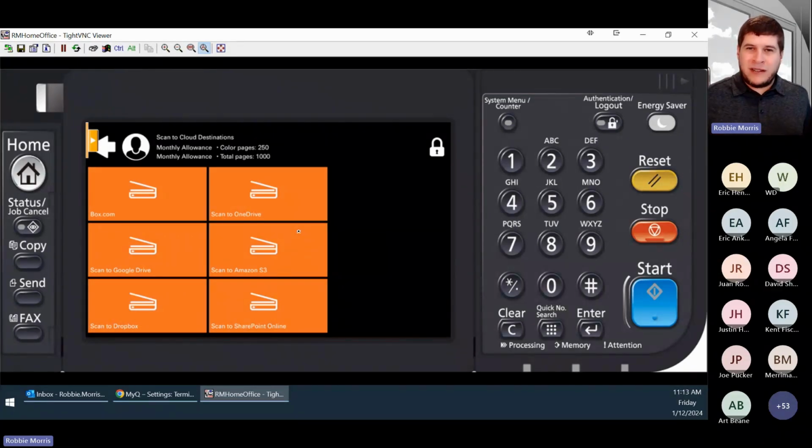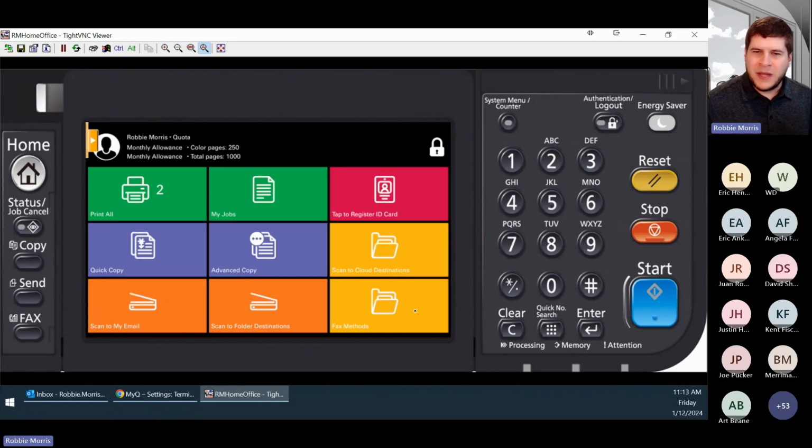If you don't use OneDrive, we don't show them the icon for that. If you don't use box.com, we don't show them the icon for that. I have all these turned on for demo purposes because I want to show the breadth of the different organizations we can scan to. There's fax there as well. So I think you guys get the idea of what we're talking about here. It can be rearranged, can be customized with icons, names, colors, all of this.